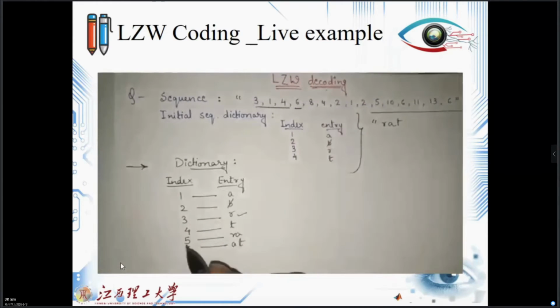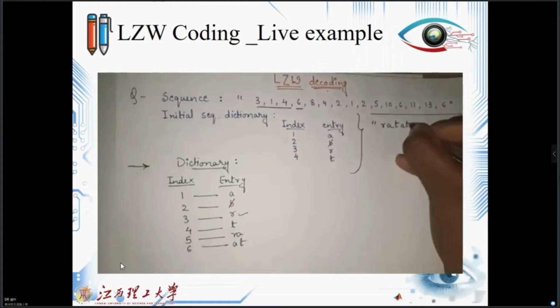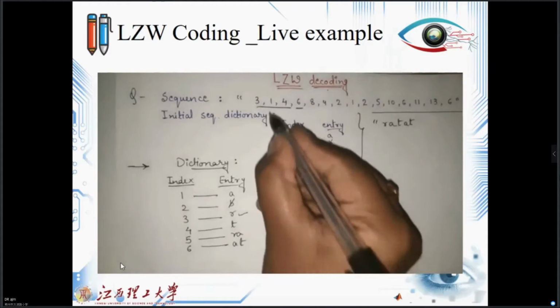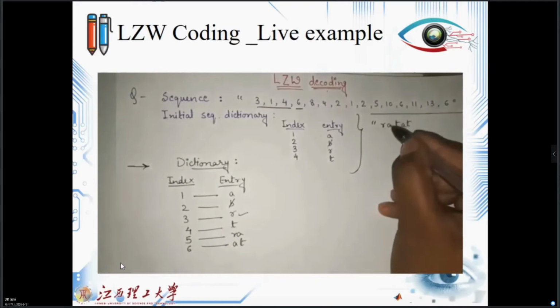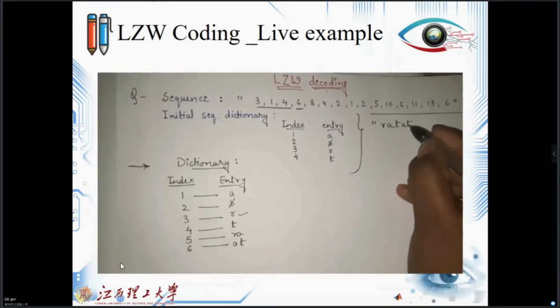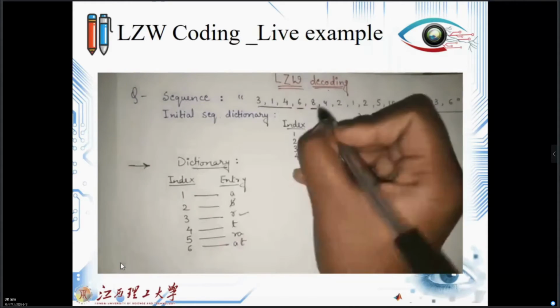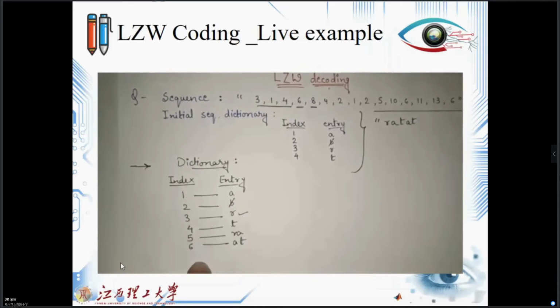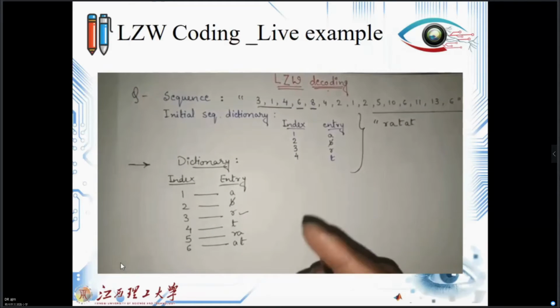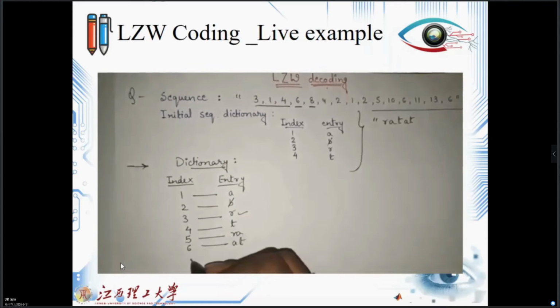Okay. Now what do we have? We have AT. Okay. We can generate that AT, and now we can continue. But again, we don't have 7 and 8. Again, we should generate. How should we do? We can go for the next two. Next two is TA, which we can put for 7. See, 7.